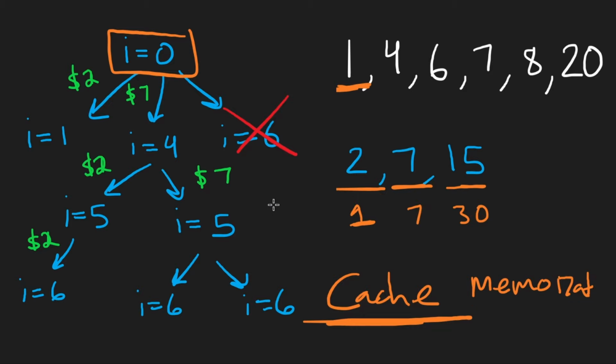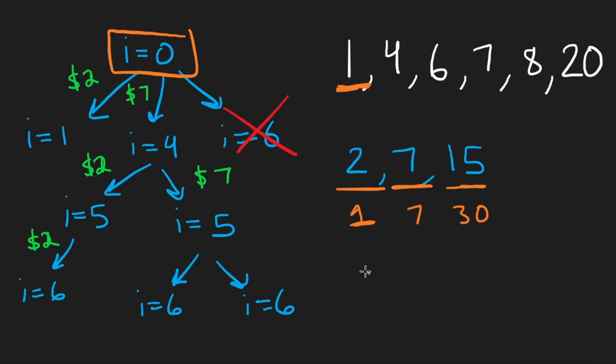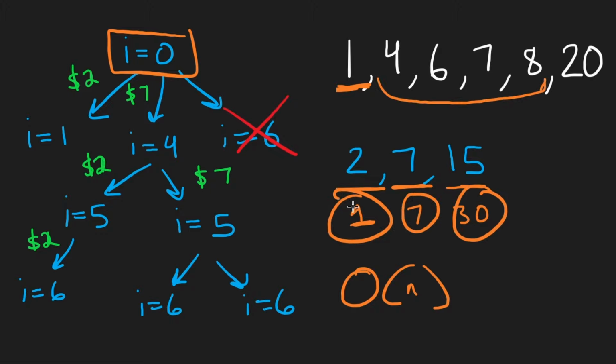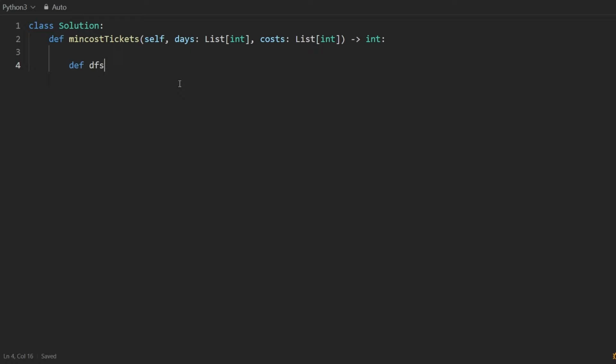In terms of time complexity, when we look at the code, I think it'll be clear that this is going to be a linear time solution, because even though we are going to have an inner loop, each of those loops is only going to end up iterating up to 30 or 7 or a single time. And all of these terms are technically constant. Even n technically is constant in this problem because the length of the input isn't going to be bigger than 365. So I'm going to write an inner function.